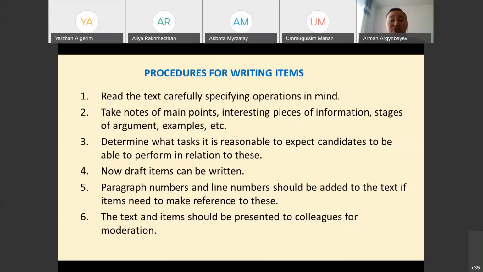Oh, this question is good for, I don't know, for using reference. This word is very useful. A lot of students actually confuse it. I think I use it for guessing the meaning from the context, and so on. So you should take notes. The second procedure. The third one as well, I've mentioned. So think of the tasks that your students should perform, and then you can start drafting. We can paragraph numbers, or even give numbers, like as I mentioned earlier, like 5, 10, 15, 20.